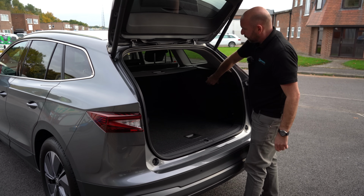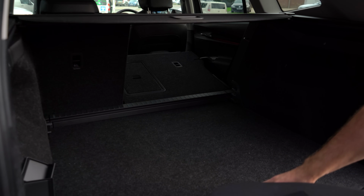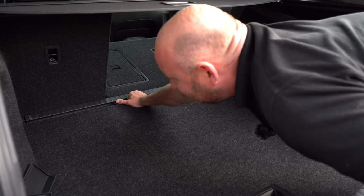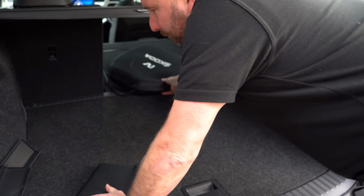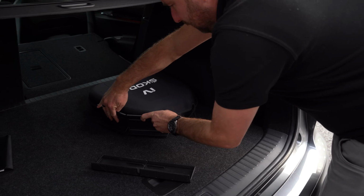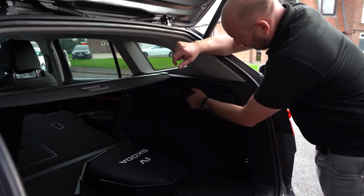And then this is the option for the folding seats. Drops them down, not quite flat through, but close. And I think I can actually move this boot floor to then make it flat. Let's have a quick look. I can make that sort of flat like that. There you go. So then you can push things through to the front. So that's kind of a nice idea. And you've also got these funny little boot dividers here in case you don't want things to move around. So I can stick that to the floor and stop that sliding around in the back. There we go. There's a few convenient tie downs and bag hooks here as well.